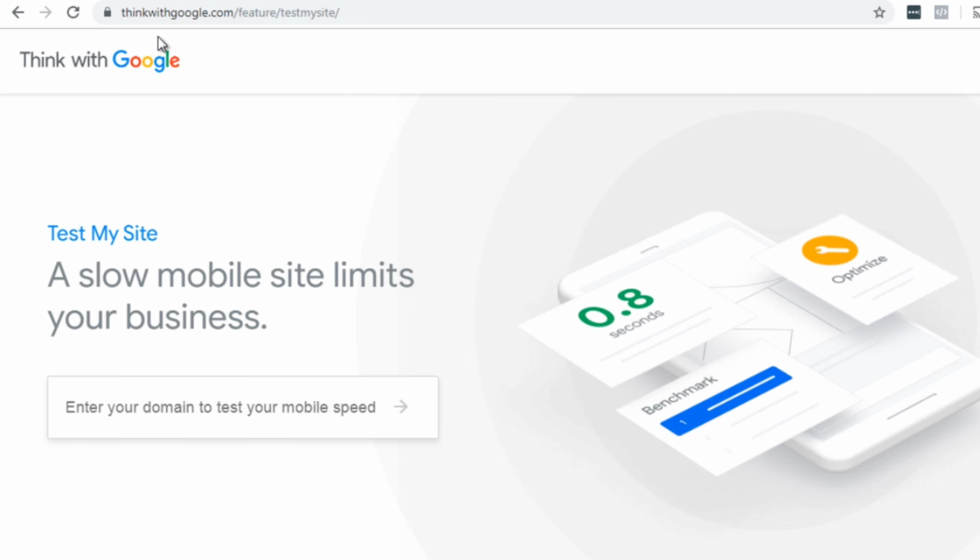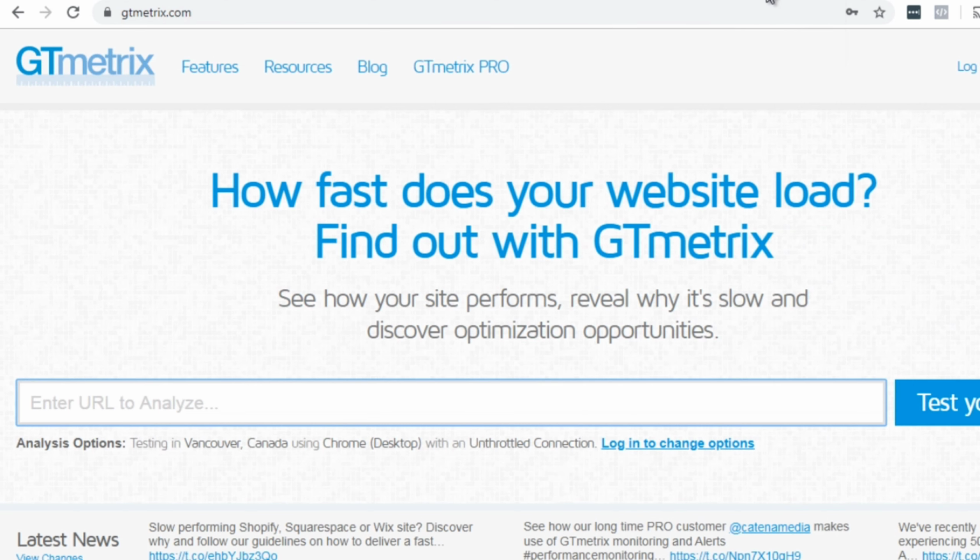Again, that's thinkwithgoogle.com/feature/test my site. All right, so this actually tests the mobile site limits or the mobile speed. So you want to have an idea of how fast it is based on the desktop and the mobile site. All right, so that's why we use both of these sites.